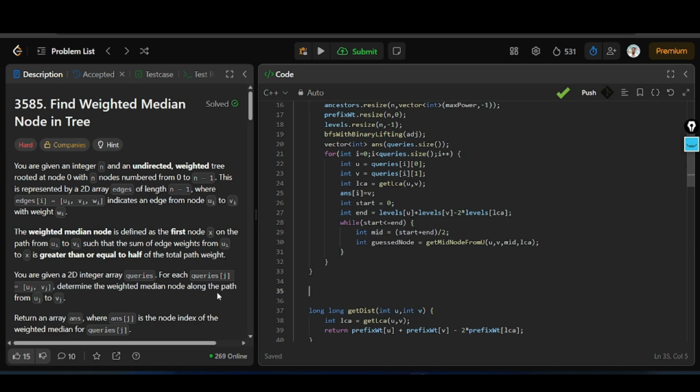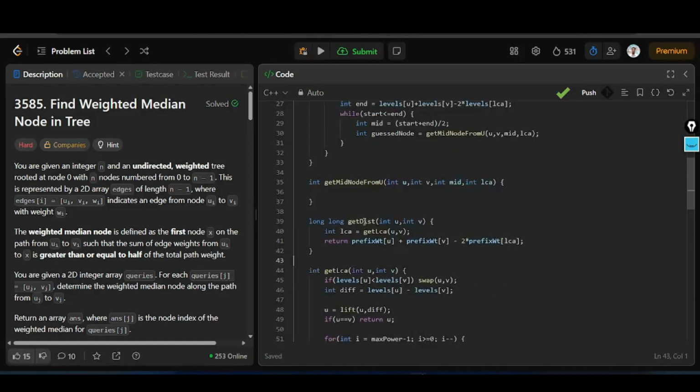So let's create that function. This is going to return integer node. We need u, we need v, we need the nth or the middle node, and we need the LCA.